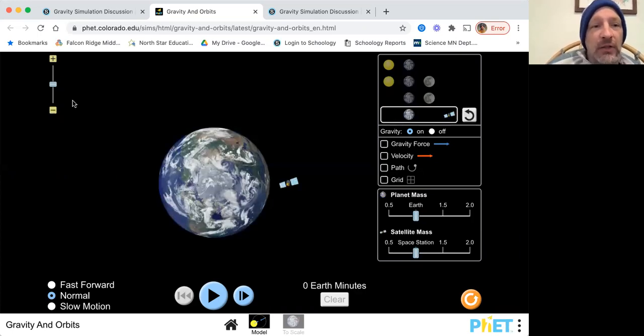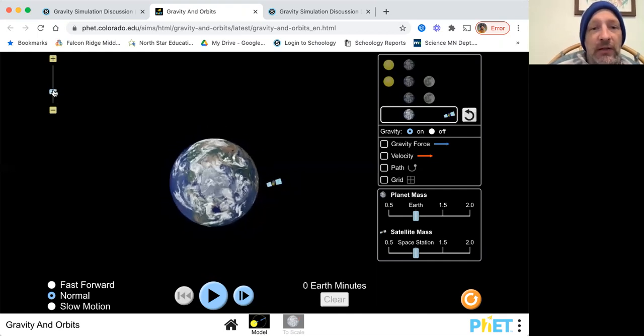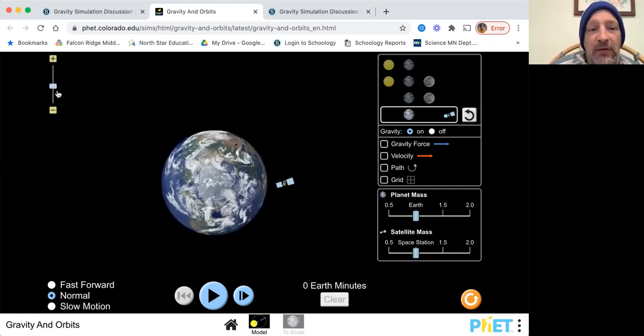One thing over here is you can zoom in or out by toggling or moving this right here. Personally, I kind of like it right in the middle. When you go to run a simulation, you can change the speed to fast forward, normal, or slow motion. And over here, this refresh button allows you to try another trial.